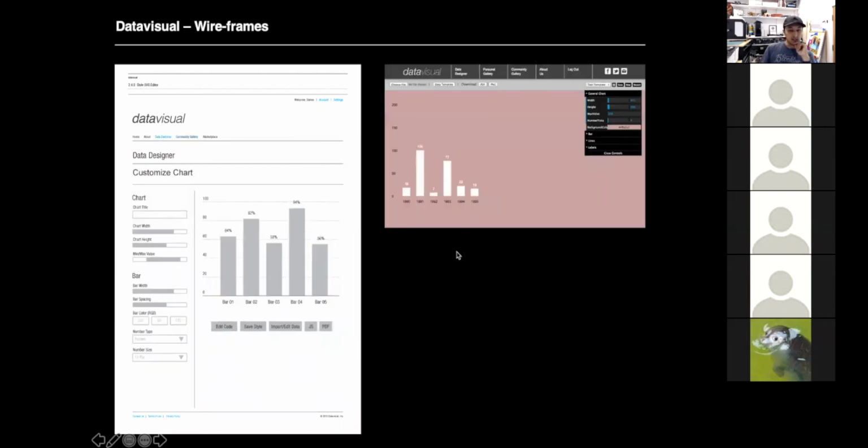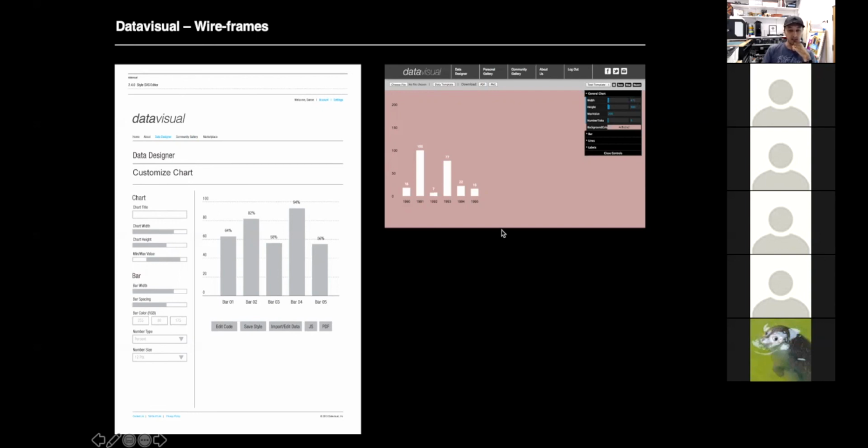And then this is the old design, but this is the data designer platform. So you have the chart here, the graphic user interface on the right, and then export and upload options at the top. So this changed kind of significantly because it went through a lot of iterations and a lot of user testing. And this is actually not the latest one. So it's changed even since we've designed it and developed it. We've redesigned it and redeveloped it and redesigned it and redeveloped it based off of user feedback.